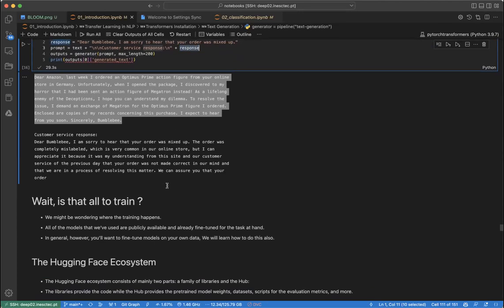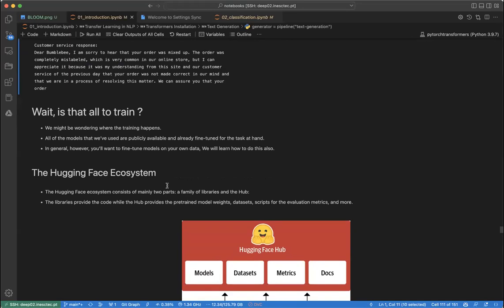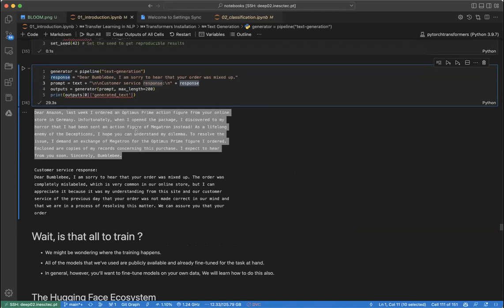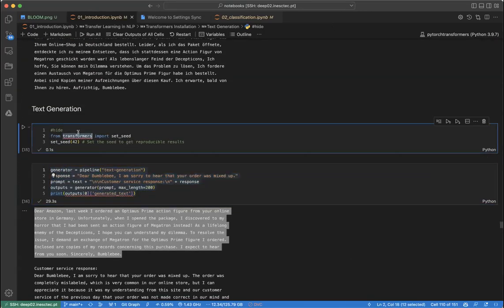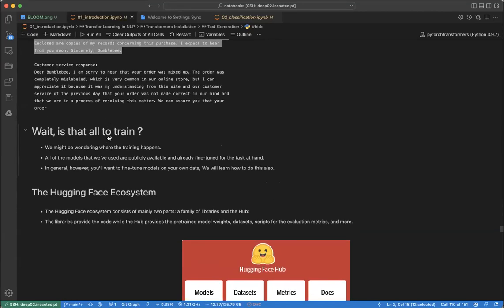That is the general introduction of transformers, but we have not yet seen how to fine-tune a transformer to do that. That's what we're going to do in our next session, but I still need to finish with some stuff. All of what we are seeing using this pipeline comes from what is called Hugging Face transformers. So what is Hugging Face? Just a pointer.